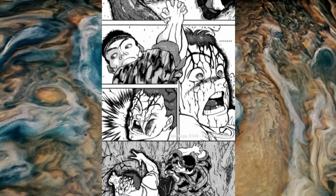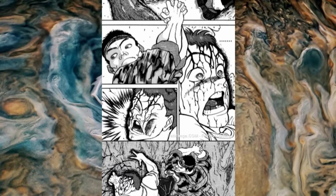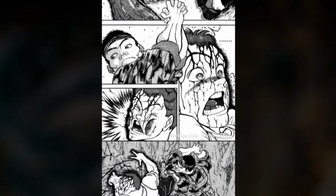The goal is to present several movements happening in quick succession, which are always linked to one another by causality, as the order of events has to make sense, at the risk of confusing the reader and making the movements impossible to read. It can also showcase the reaction of the character at the receiving end of the blow, or the expression of the one delivering it.